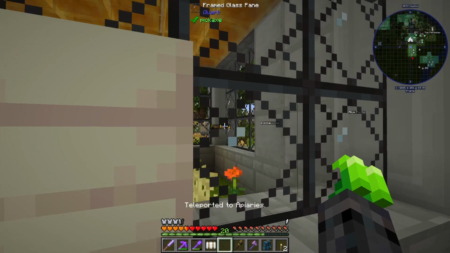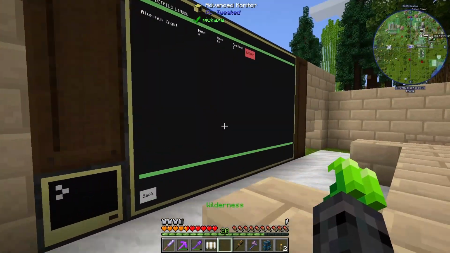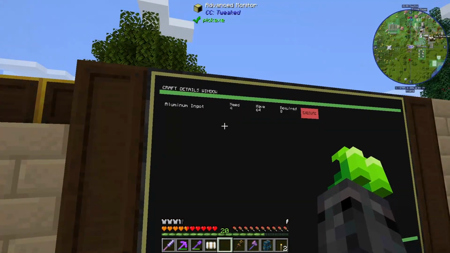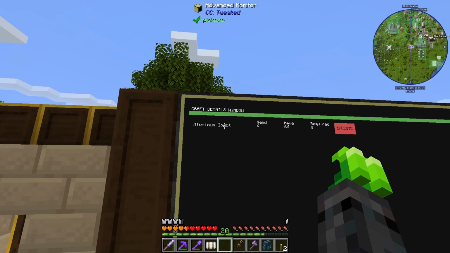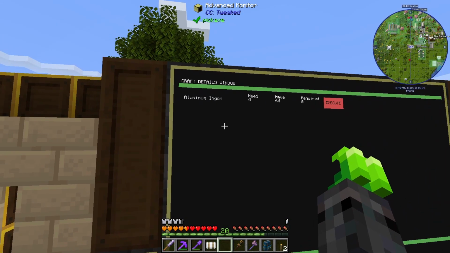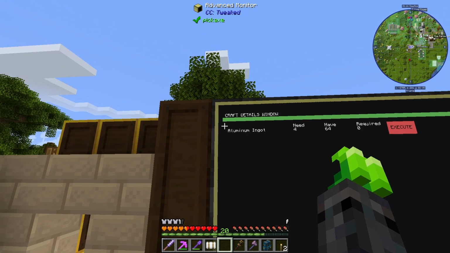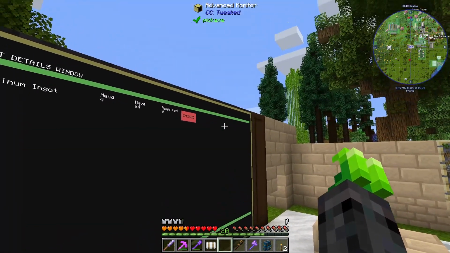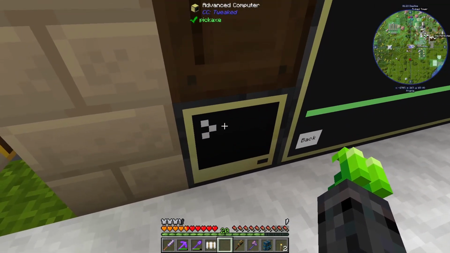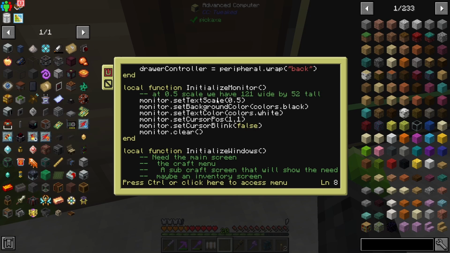We come back over to our factory, and we have the concept now of windows. So we have our monitor, which is one sort of thing, and then we have a main screen, a craft screen, and a craft detail screen, and those are all separate windows. The windows are an object built on top of the screen. In fact, this one has two windows. There's another window right here inside the green lines, and that is our extra details window. So when we initialize our monitor, we're setting the text scale and the background color, and we're clearing it.